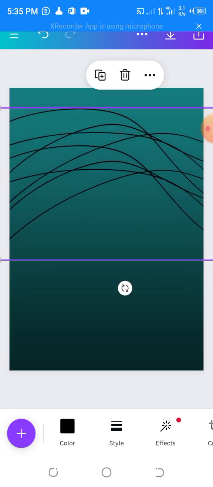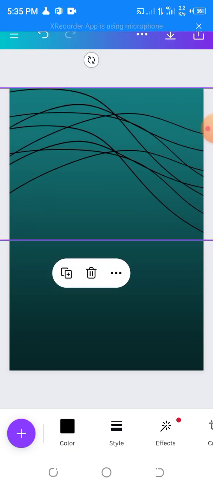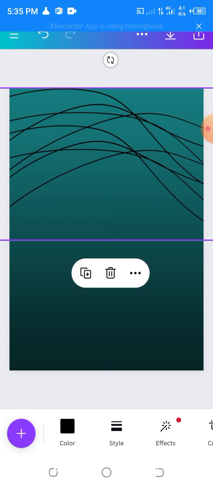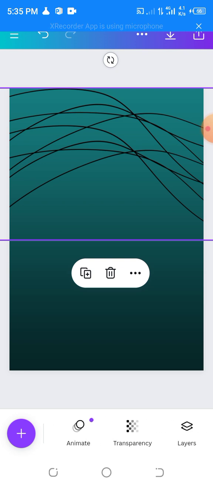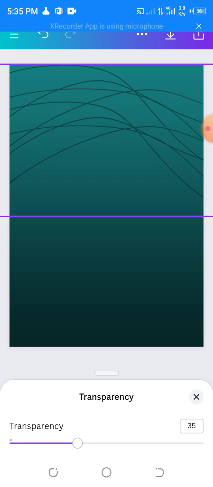But it depends on you. It's just all about you. Unless the person you're designing for has something in mind. If the person doesn't have something in mind, man, do your thing. It's your job. Do your thing. Just make sure at the end of the day it is presentable.